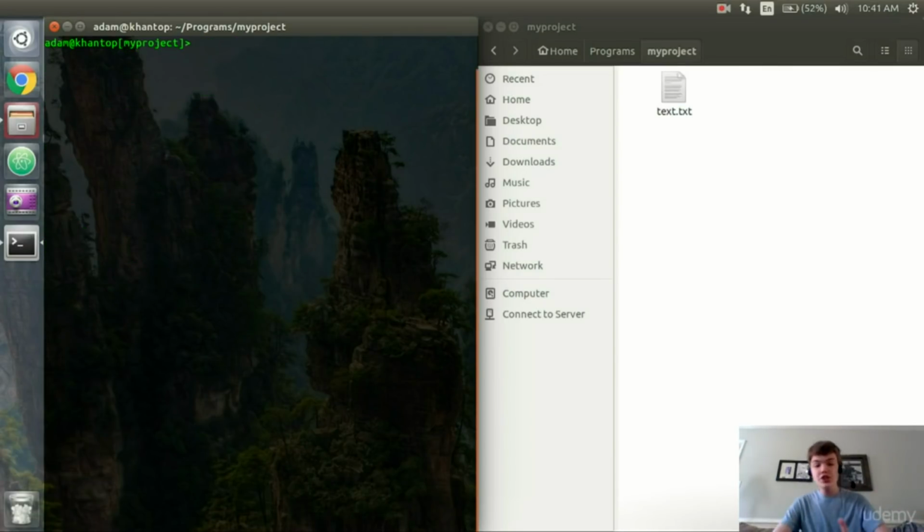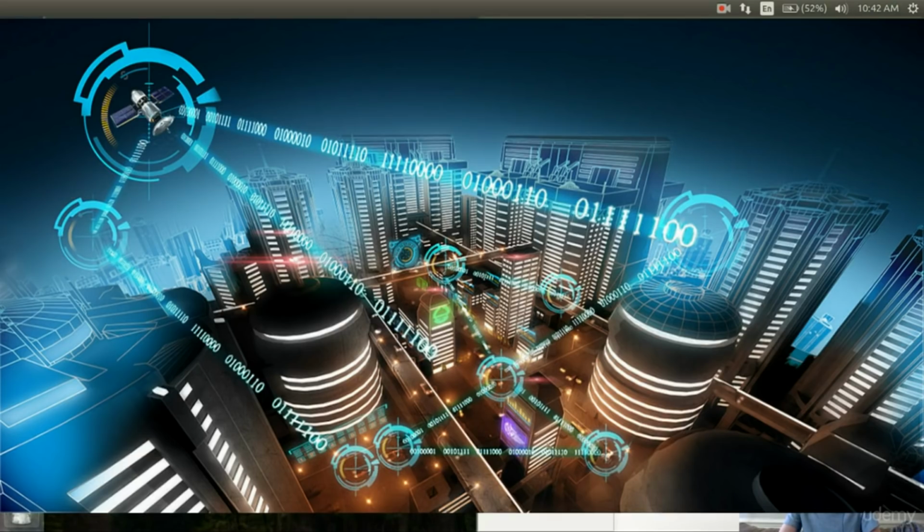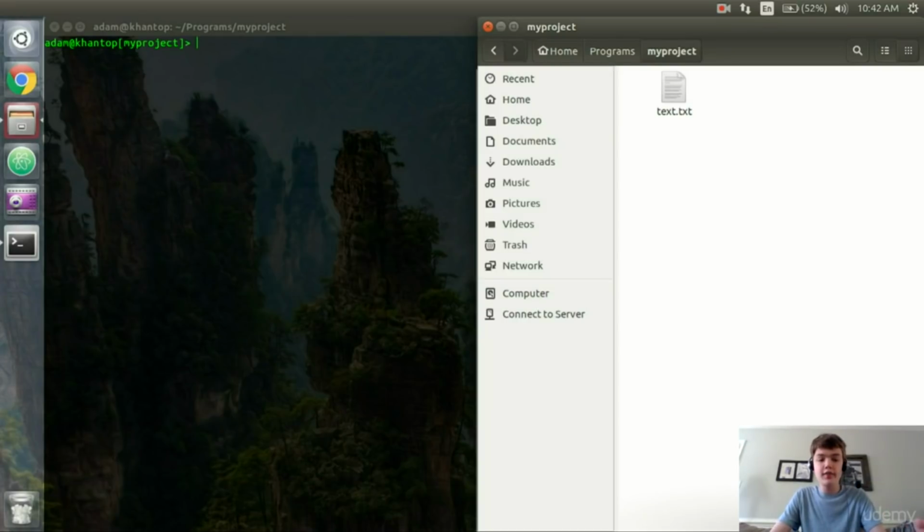Alright guys, so we have initialized a Git repository inside our My Project folder. Now it's time to actually add text.txt to our project. And you may be wondering, wait, why do we have to do this? Why isn't everything just automatically saved for us? Keep in mind that Git is used by a lot of different people, or just yourself, to work on a project at the same time. So if changes are constantly being made to the code, you can see that it can be very frustrating for developers when their code never works because the code is always being changed.